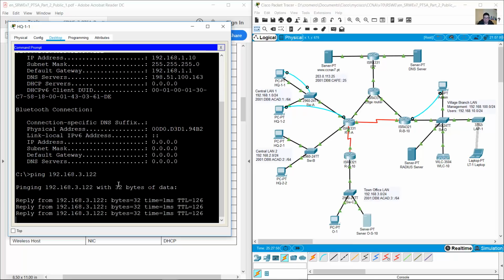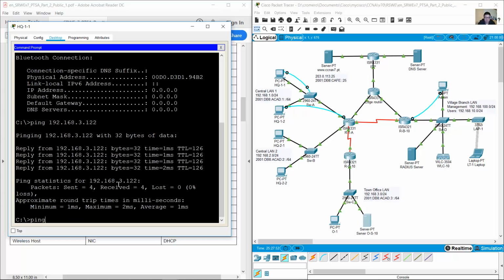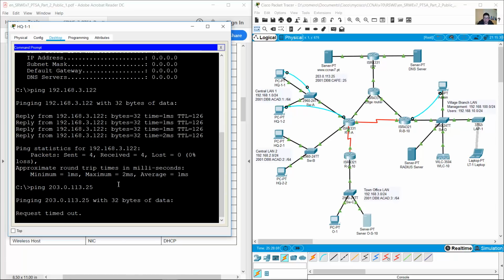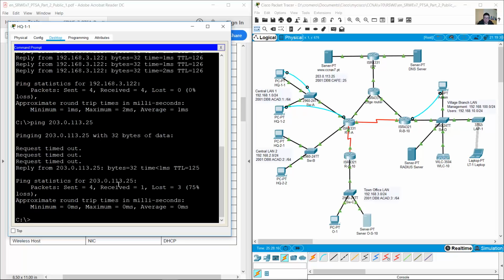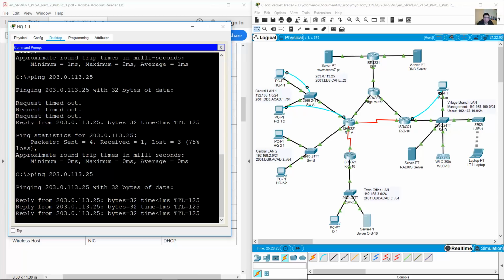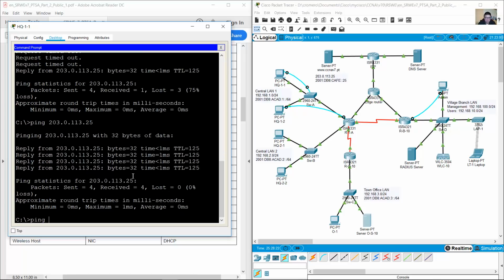Success. Ping the web server. Success. Repeat. All success. Ping the name.